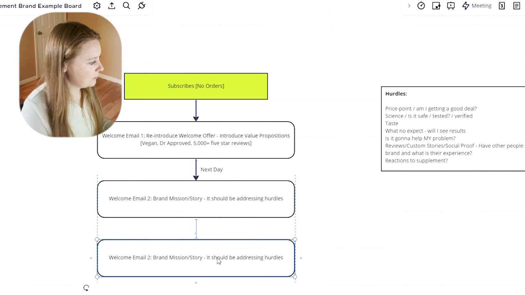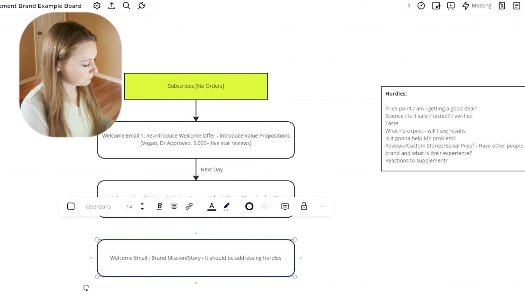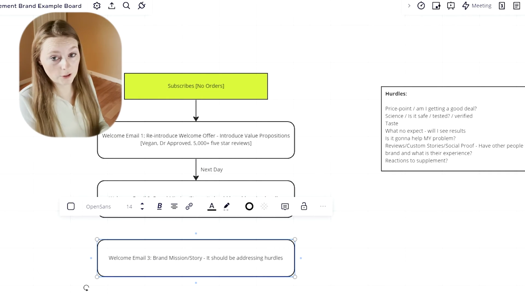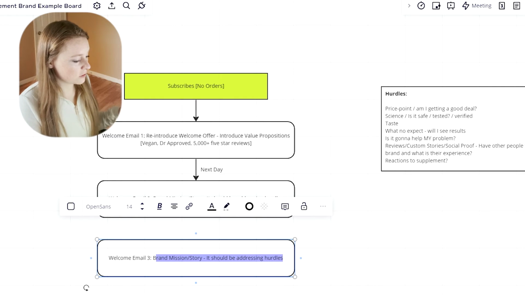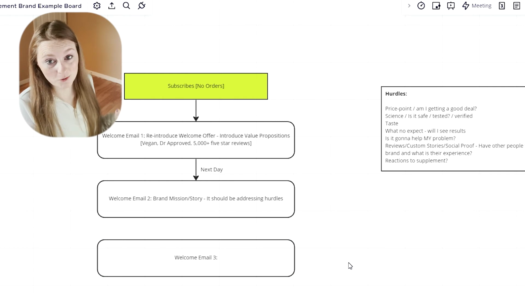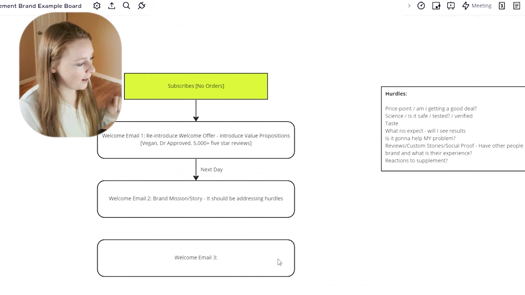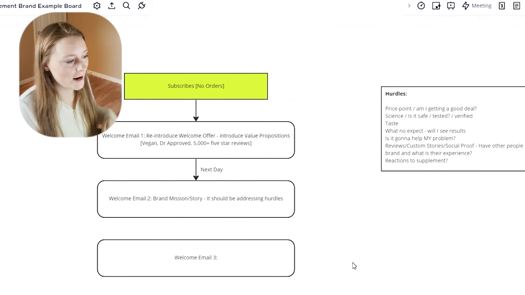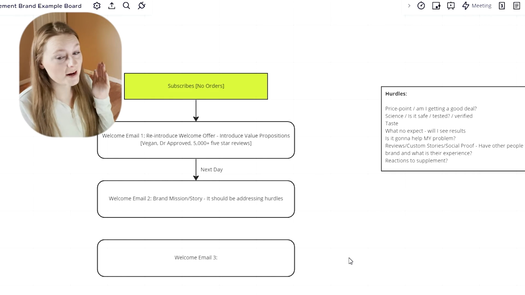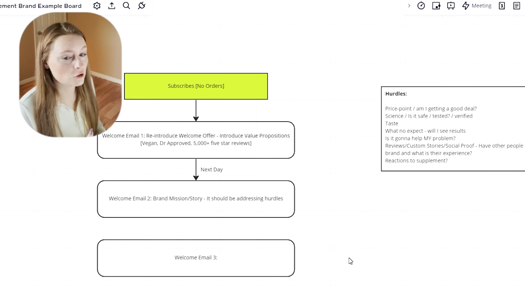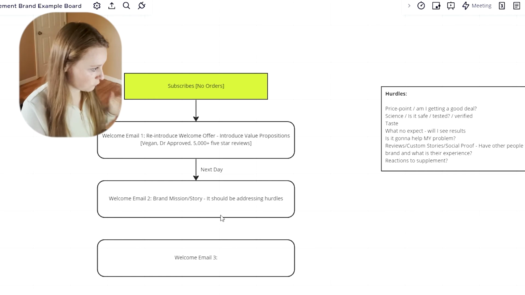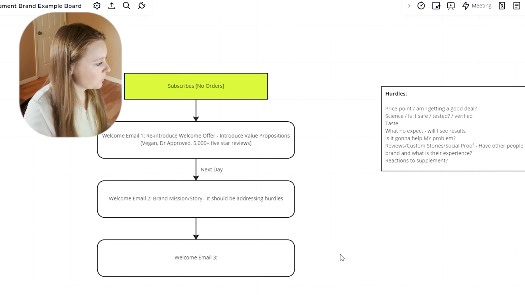All right, let's get into the third email. And spoiler alert, I'm going to let you know, this is going to be about 7 or 8 emails. And it seems like a lot. Most of my clients say the same thing: don't you think that's a lot? And trust me, it's not. Nowadays, you have to be top of mind. You have to get messages in front of them. So it's going to seem like a lot, but as long as you're providing value and really hitting on these hurdles, it's going to land well. Trust.